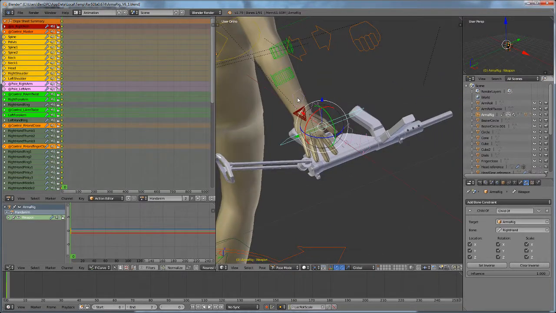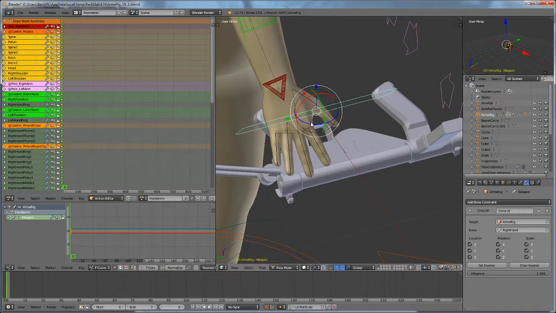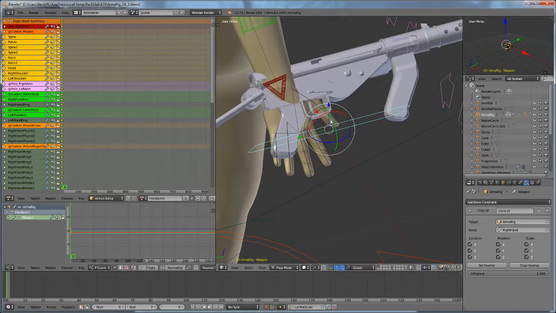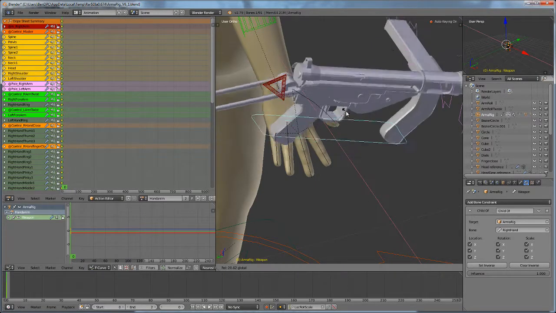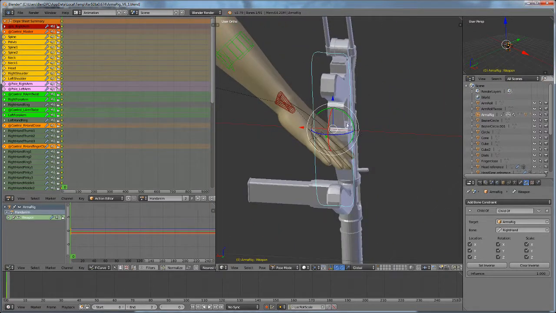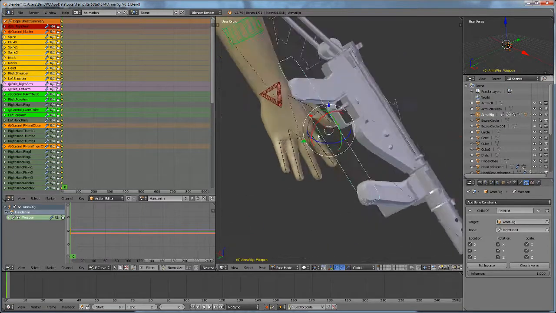But it doesn't have to be so perfect just now. We can just move it into his shoulder. I want to move it like that, and then like that, I believe.